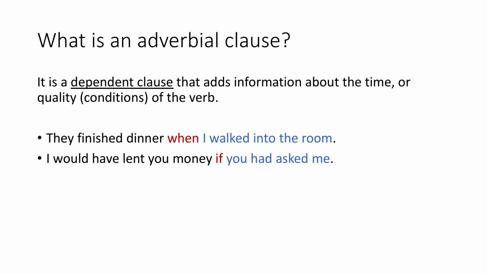I would have lent you money if you had asked me. This is another example. And yes, conditional sentences, as I said before, are a subset of adverbial clauses. And here, the condition, if you had asked me, is a condition that describes the verb. In other words, the verb of the main clause, which is lending the money, would happen under these circumstances.